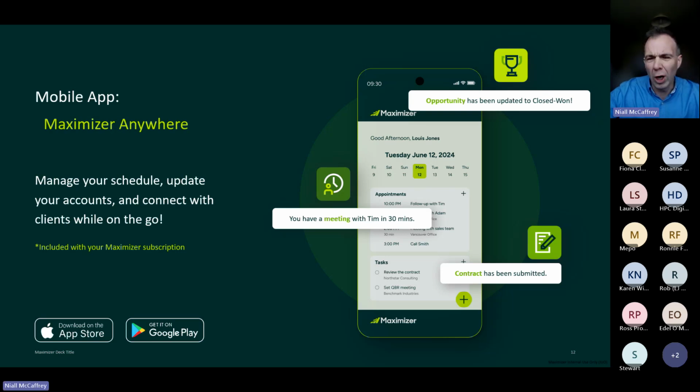Okay, you can do lots of things within the app. I'm not going to specifically go in and show you all the functionality, but it is pretty much a fully functional, fully featured app, and you can pretty much do everything on the phone that you can do on the desktop interface.